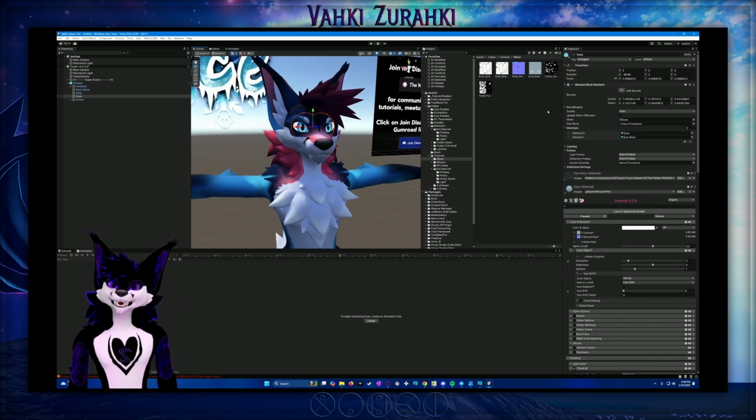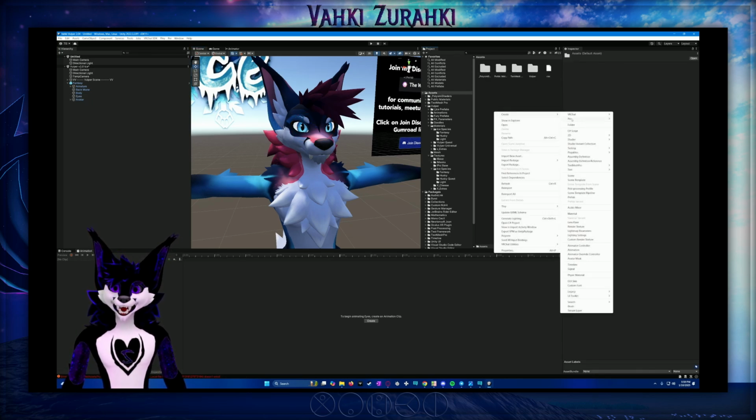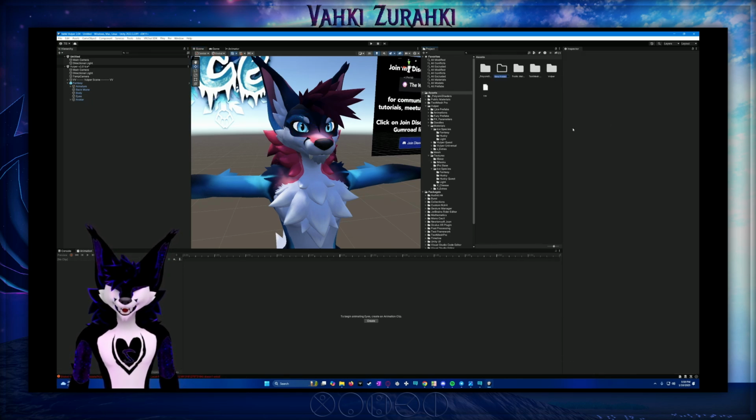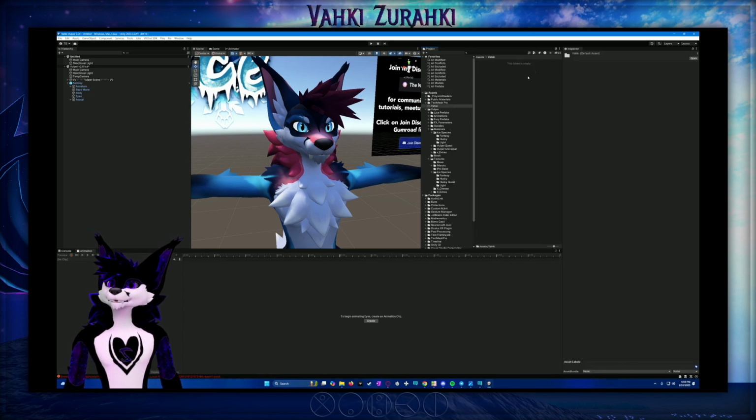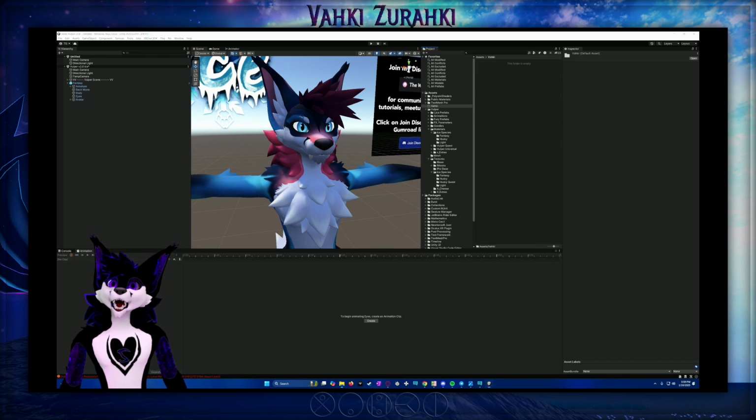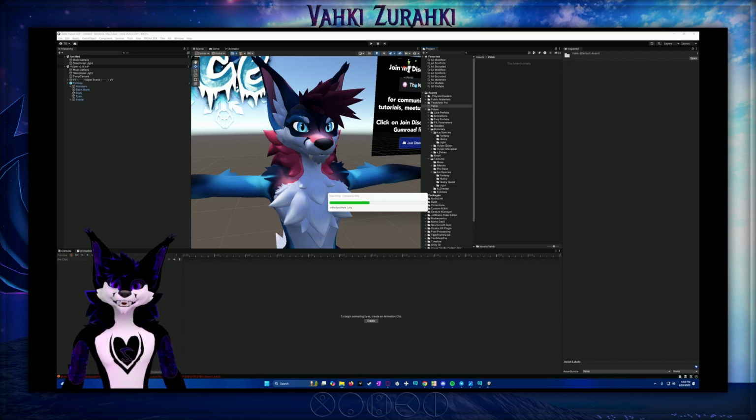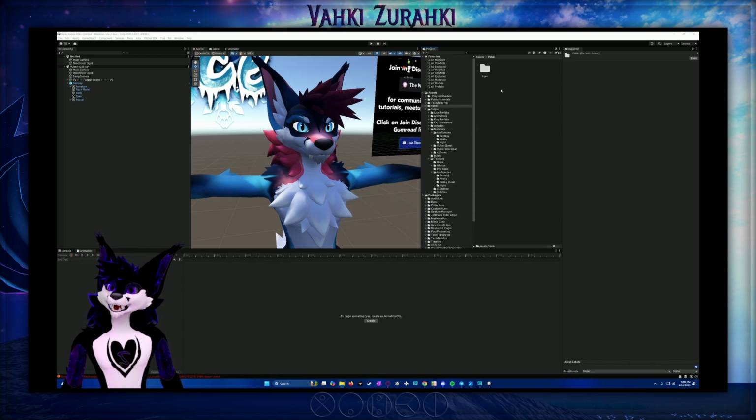If you have custom textures, you can always drag them in. You can create your own; I would recommend creating your own folder. We're just going to call this Vaki for now. Open that folder up, and you can drag image files from your file explorer and put them right in there. For example, we'll do the eye textures that I use. You can drag an entire folder, and everything in that folder will come into your asset window. So I dragged my file called eyes.